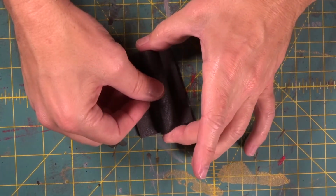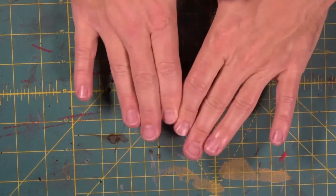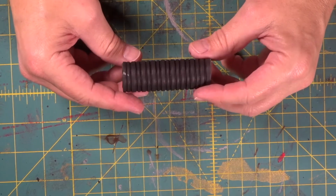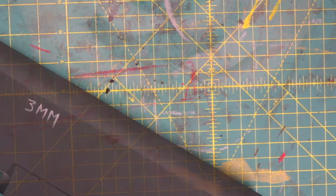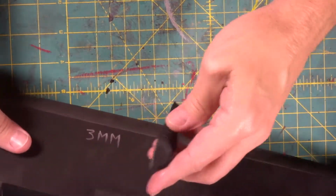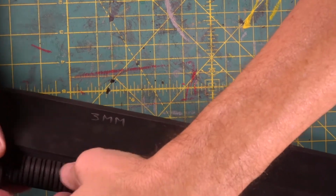All right, there we go. Look at that. That is mighty cool. All right, beautiful. Let's see what we got. Oh man, get the heck out of here.